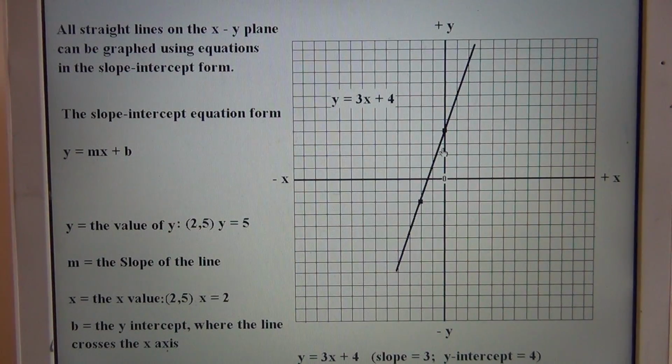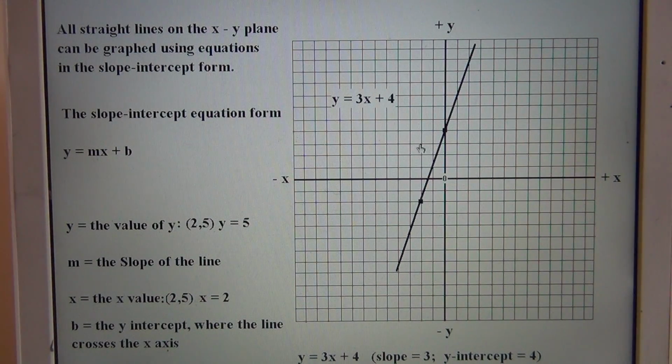So on the high school exit exam, this is what this kind of problem will look like. They'll give you this coordinate grid with a line on it, and they may ask you to use the y-intercept equation to figure out the equation for the line. Well, what you would do then, you know the y-intercept equation is y equals mx plus b. So m is the slope. So you would calculate the slope of the line. You'd do the rise over the run. In this case, the slope of this line was 3.